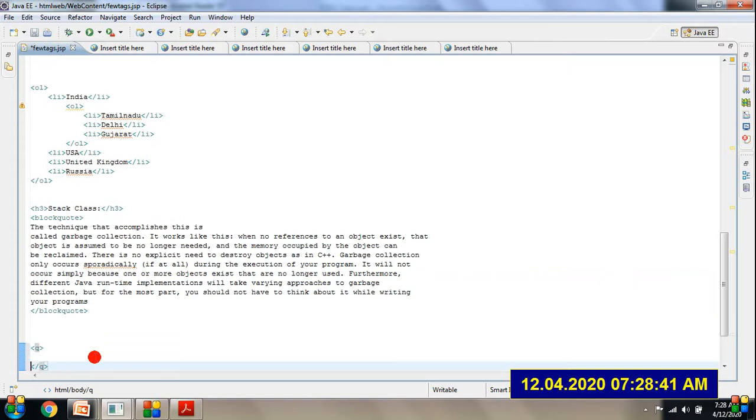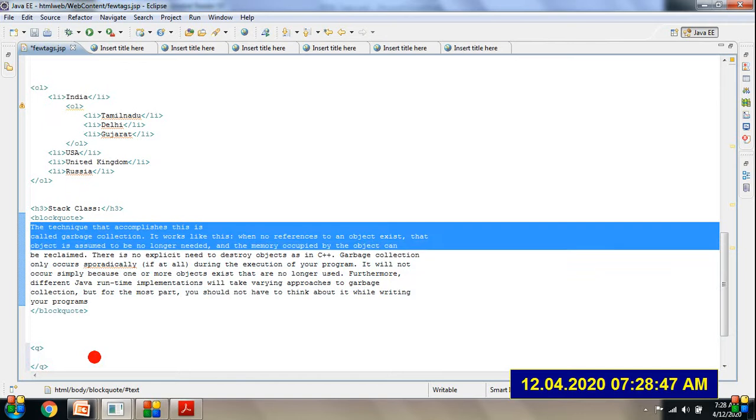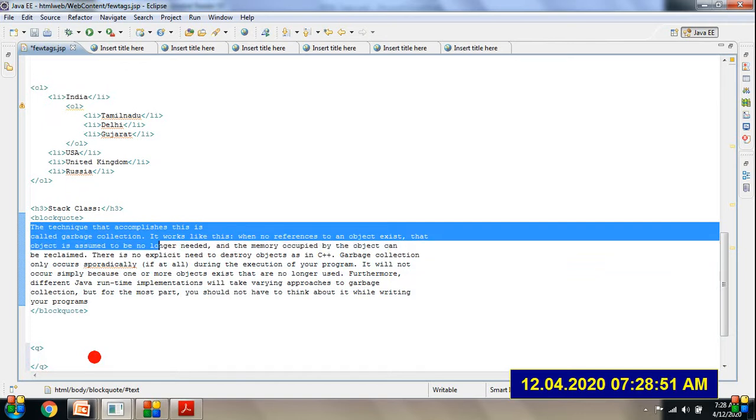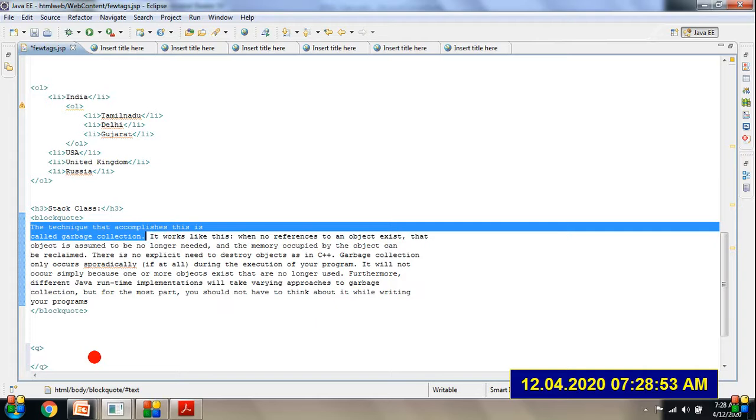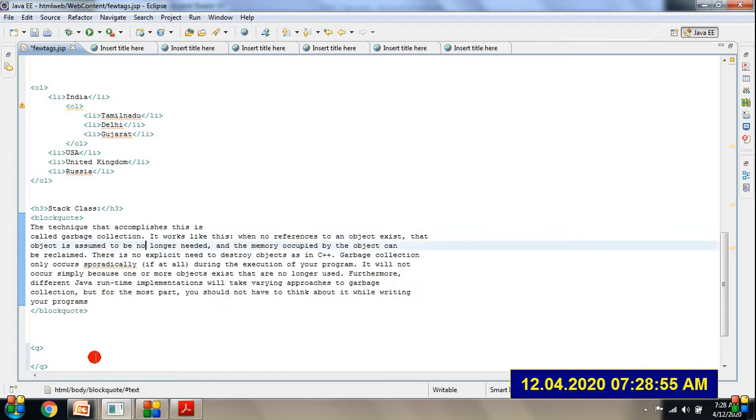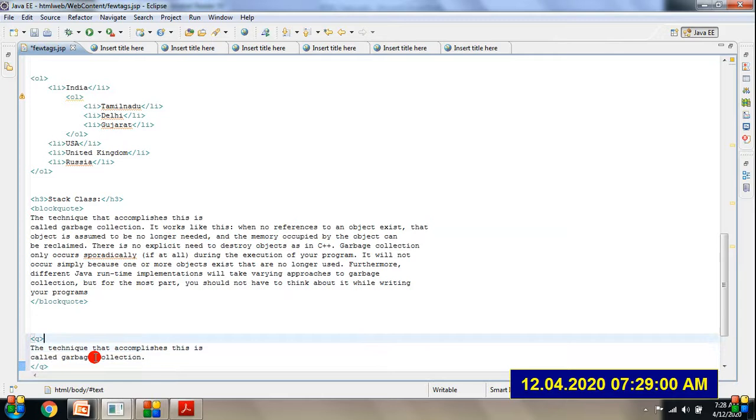Whatever content you place in between this q would be shown on the page as part of the other HTML element. So now see, this is the content I place in the q tag.